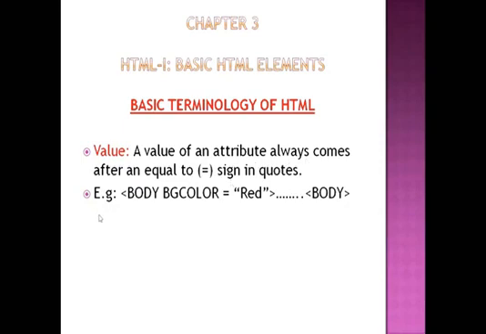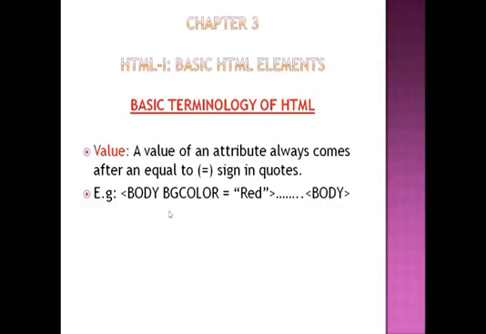Now here we can see an example. We have already learned that an attribute is always written in the start tag. So here body is the start tag, and sorry, here I have missed the slash. Here we need a slash. So slash body is the end tag.